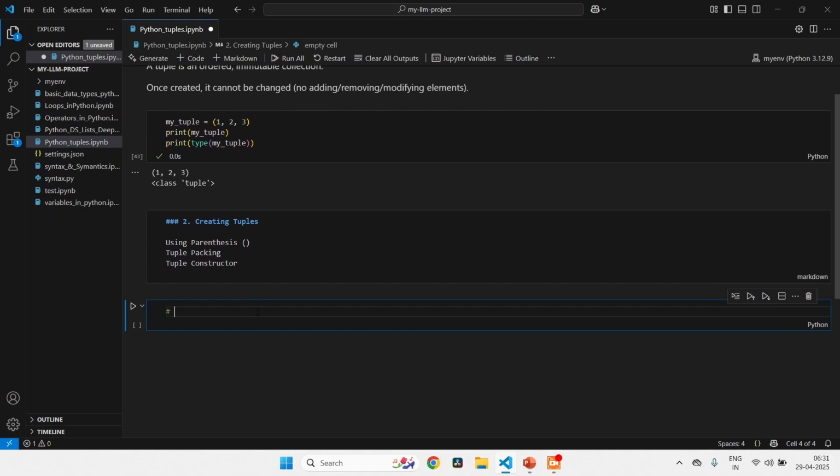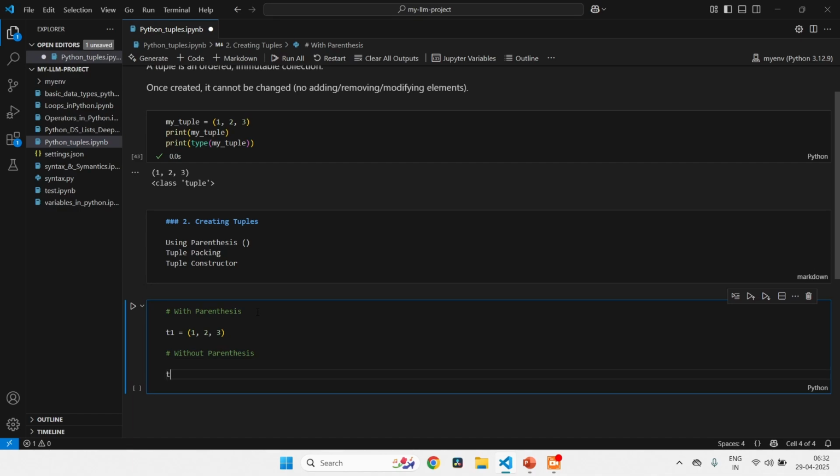With parentheses, it's what you have already created. So with parentheses, if you want to create, you can just say t1 equal to 1, 2, 3. It can have duplicate items, of course, so it can be 1, 2, 2 also. It can also be created without parentheses, which is an interesting thing. That's called tuple packing, where Python expects a single value. If multiple expressions are provided, separated by commas, they are automatically packed in a tuple.